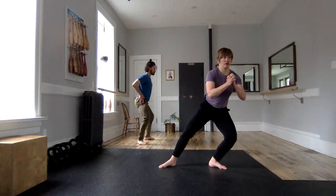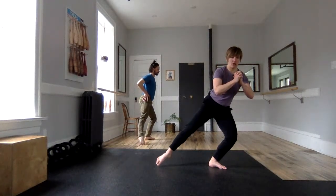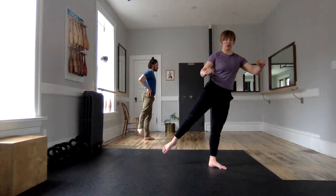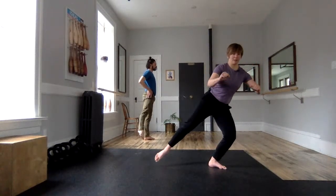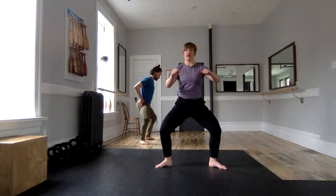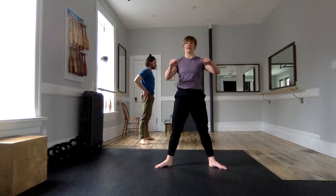Other side. Knee over toe. Point other foot. Try to lift it. Extend at the knee. Hold. Knee bends. Foot comes down. Come to center. And pop yourself out of that toaster by pulling together.